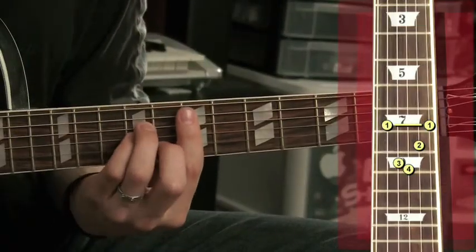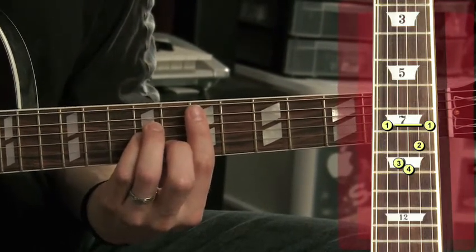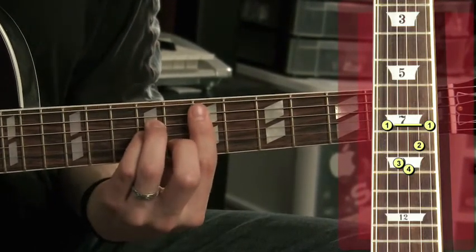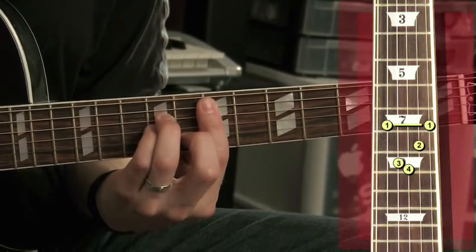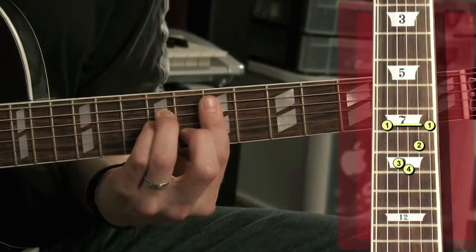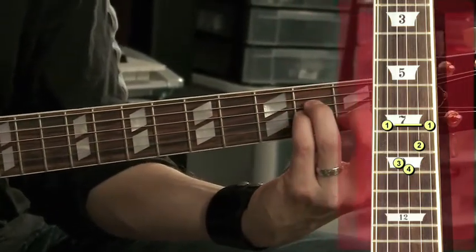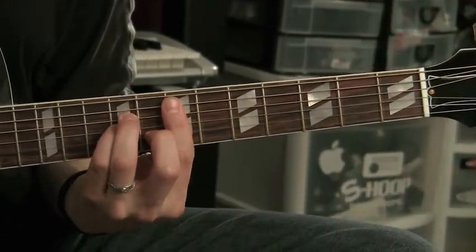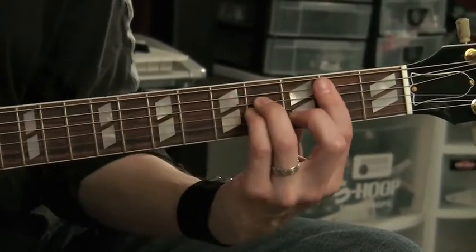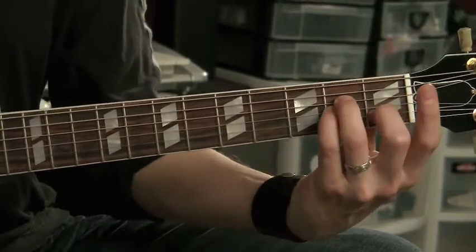Another tip: keep in mind that you're not having to cover all six strings equally. Your first finger covers all six strings, but you really only need it to cover the low E string, the B string, and the high E string. There's something psychological about that that makes it a lot easier. So just think: these three strings are the ones that matter — the other fingers are doing half the work. If this is really hard, try starting the shape off the A string — that's only covering five strings. That's actually an E minor chord shape, same as the A minor chord but with the bar in front. Practice moving it from the seventh fret, to the fifth fret, to the third fret, second fret, and so on — practice that every day and you'll have bar chords.